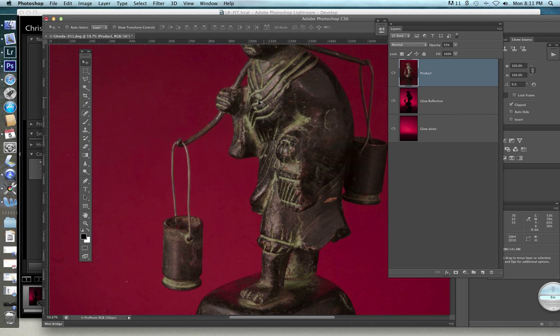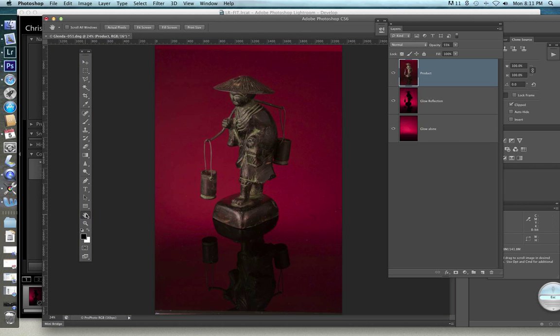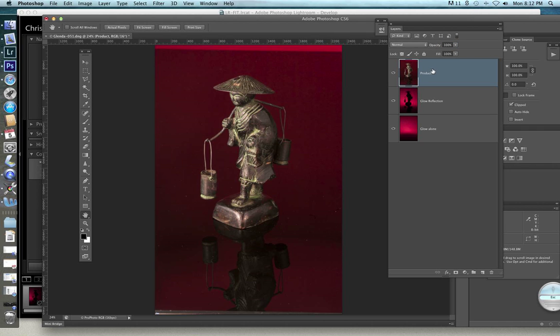So now we want to get a good selection of the product, because we want to use the product from the first one and we want to use the reflection from the second one, and we'll use the glow alone to control the glow.